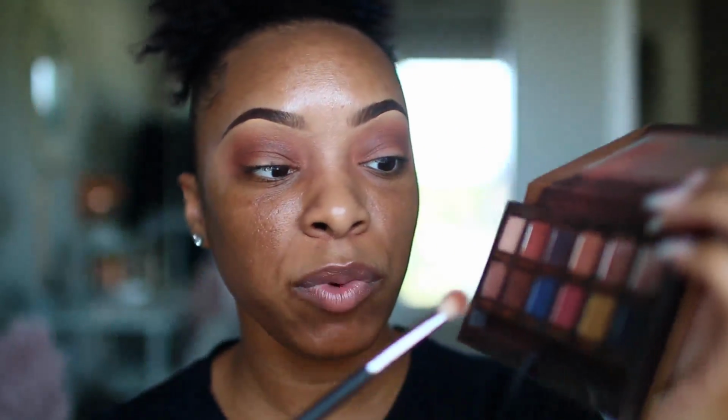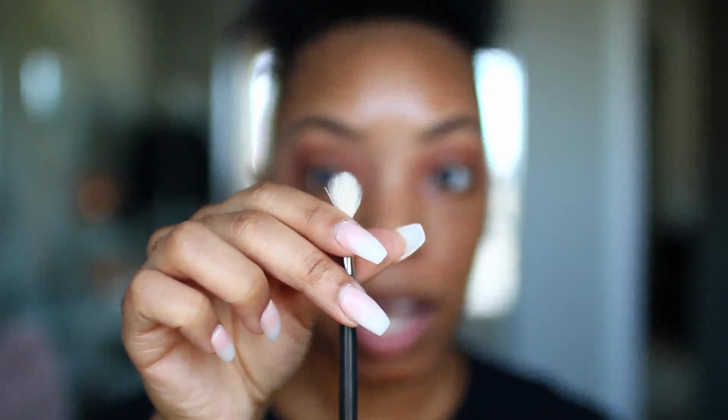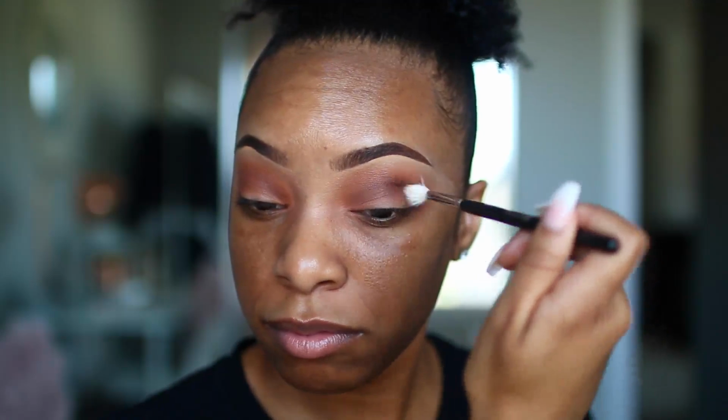Alright, now I'm using that same Morphe M433 brush. I'm going to go in with the shade Fudge from that same palette and apply that right under, into the crease area, right under where we applied Morocco. Actually, take it back. I'm going to switch brushes. I'm going to take the Morphe M514 brush, which is a smaller tapered brush, and this is going to help my application be more precise.